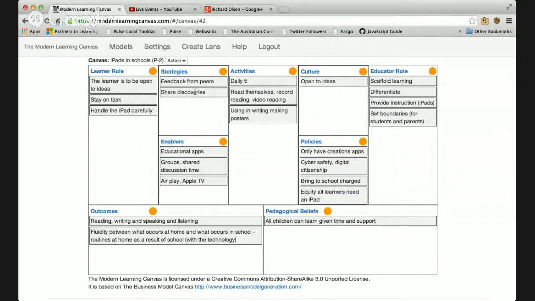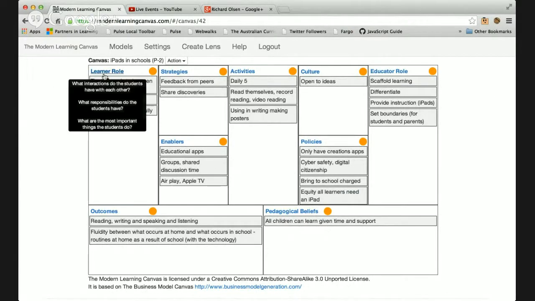And then I guess we talk about the culture. The culture is when I found something really interesting, I do share it, or maybe that's even a learner's responsibility. So the learner responsibility is, if I find something interesting, I've got a responsibility to share it with the rest of the class. Yes? Yeah, and I suppose that could also fit into the strategies too.